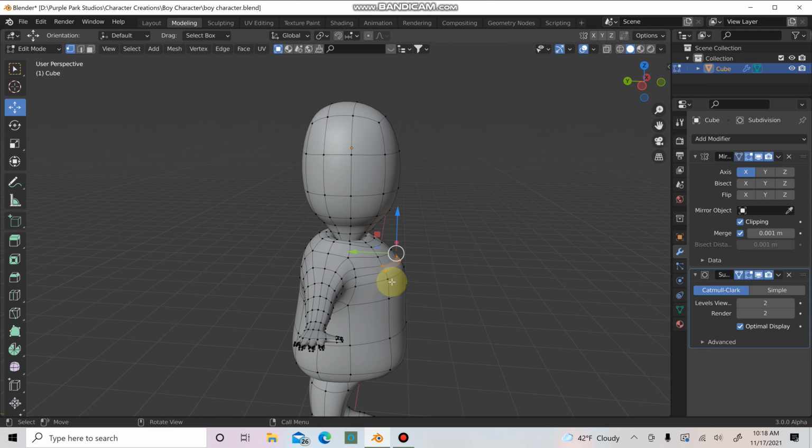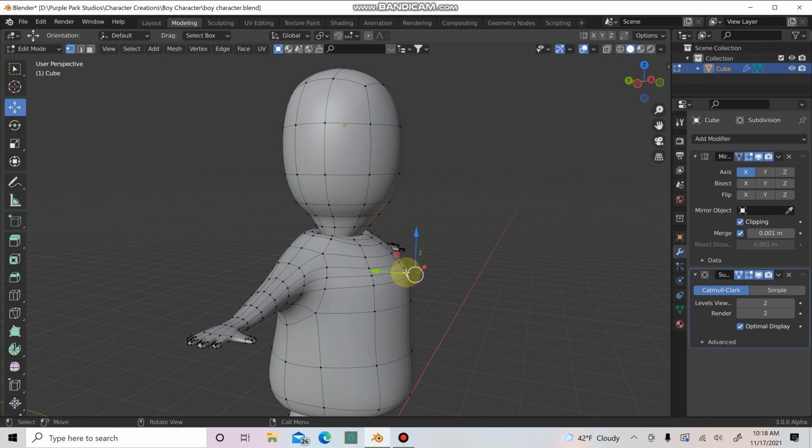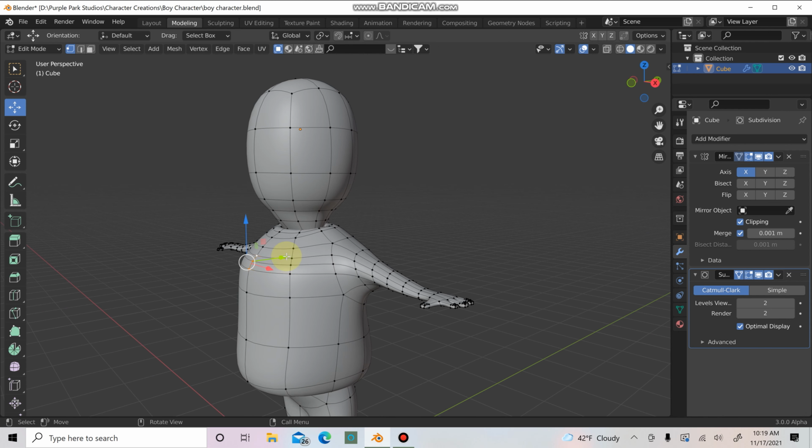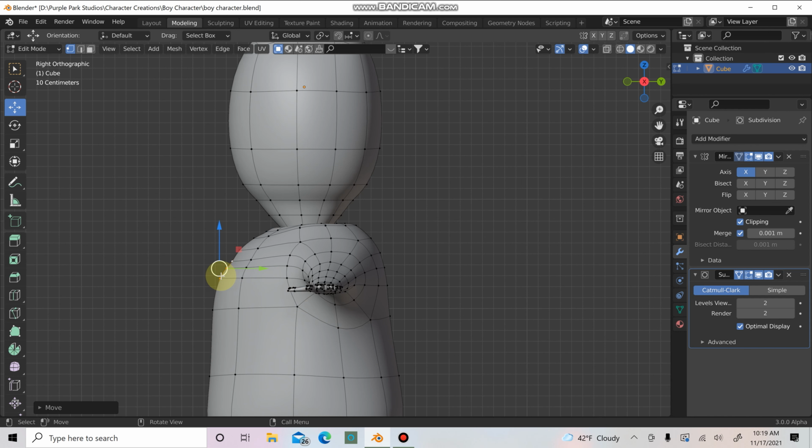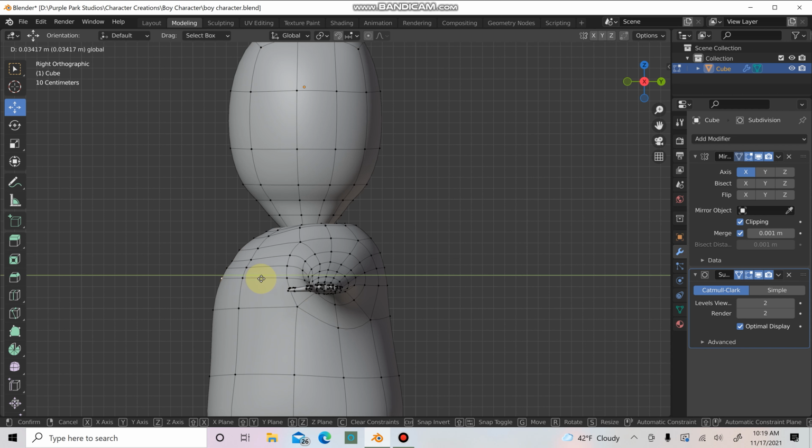And maybe grab some of these in the front and slide them in there. And this part's all up to you.